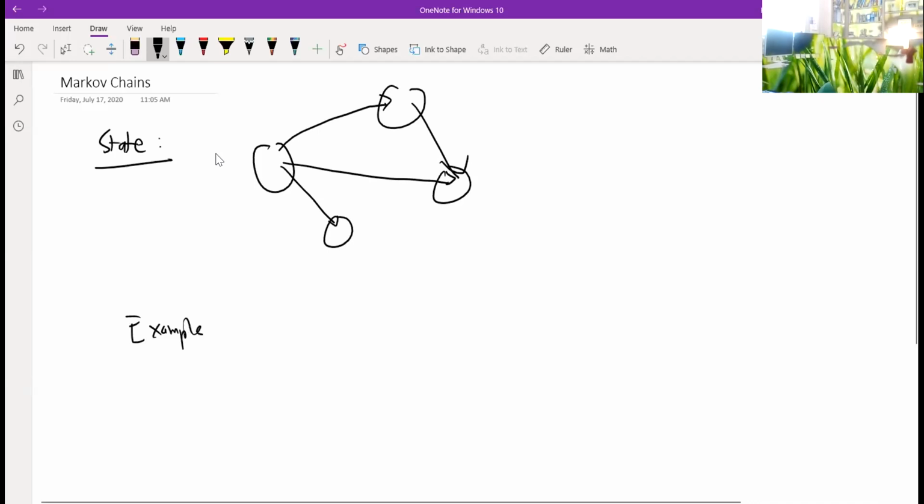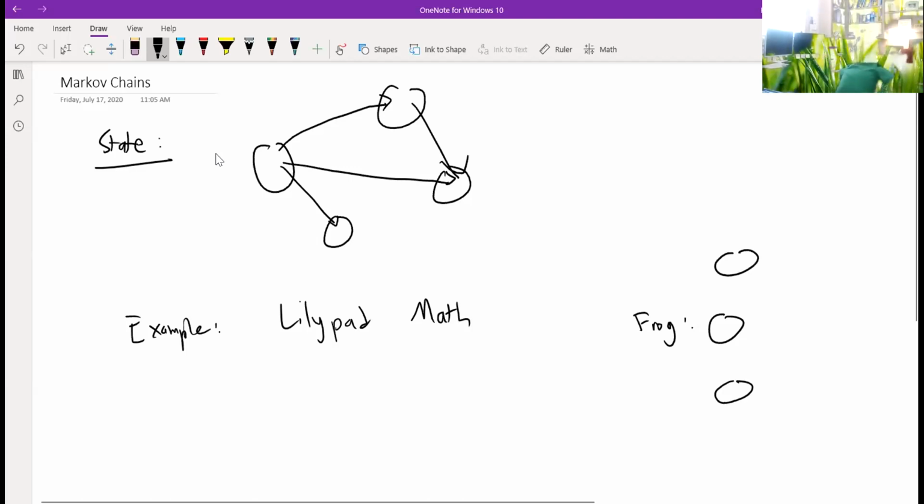So it's a lily pad problem. You've probably seen this in competition math. I believe there was probably an AMC problem like this. So essentially what you have is a frog on this middle lily pad here. And the frog, at every hour, has a 1/2 chance of jumping forward and a 1/2 chance of jumping backwards. And essentially, let's say you have this kind of scenario.